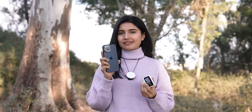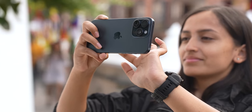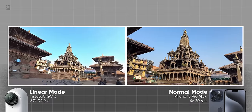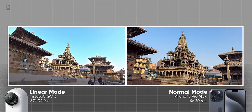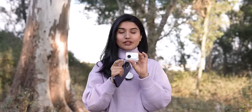Convenience aside, let's get to the video quality. I'm not going to lie — you can get sharper and crisper footage with the iPhone. Over the years, iPhones have evolved to become great video capturing devices. Comparing the Insta360 GO 3 and the iPhone 15 Pro Max's normal videos side by side, you can see how the iPhone's output is sharper with better dynamic range. But the area where the Insta360 GO 3 really shines is in stabilization, field of view, and your ability to get creative.